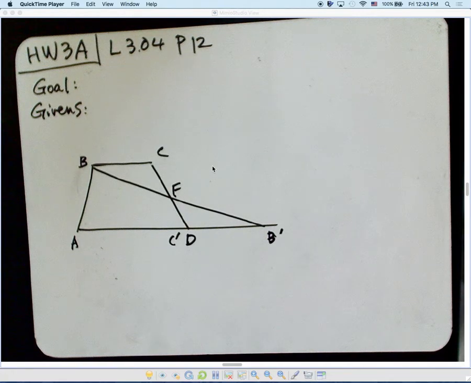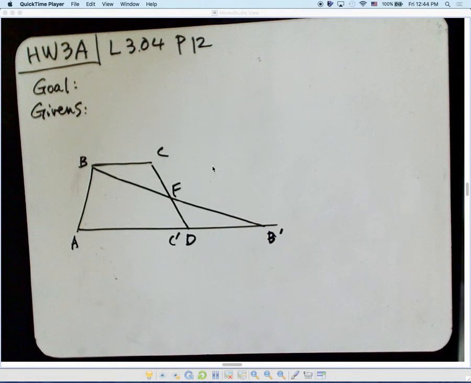Part A says, answer questions to help her justify her method. What points on segment CD does she need to find so that CF matches with segment DF? Okay, so what points on segment CD does she need to find?